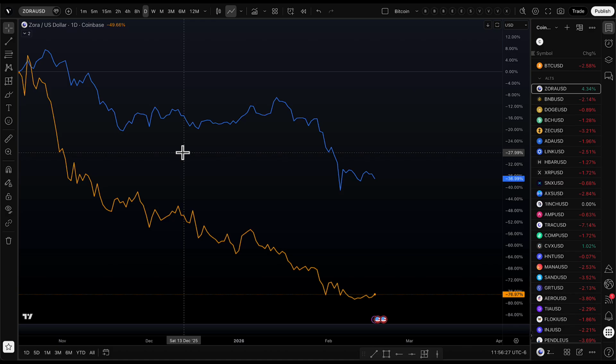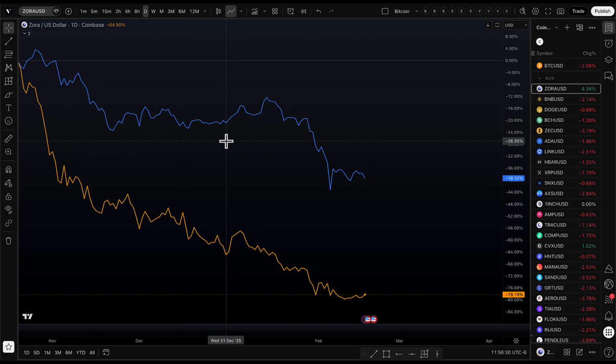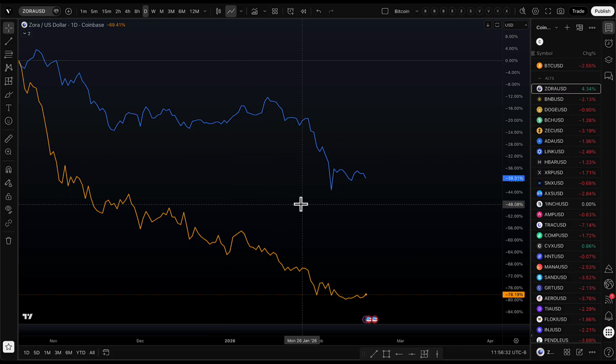Now, we can see that from October 20th, there we go, Zora is down 78.19%, but Bitcoin is only 39.27% down. Now, is Zora doing better than Bitcoin at the moment? Well, certainly not. We can see Zora is far below Bitcoin's line on the chart here. We would not be getting into a trade in Zora at the moment. That is how you do alt strength analysis.